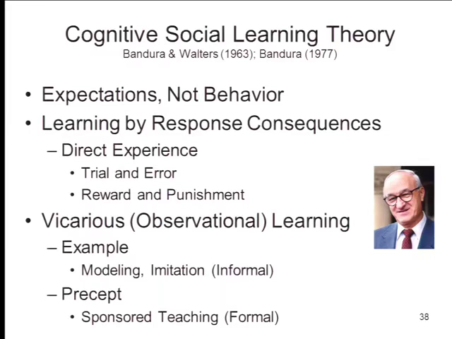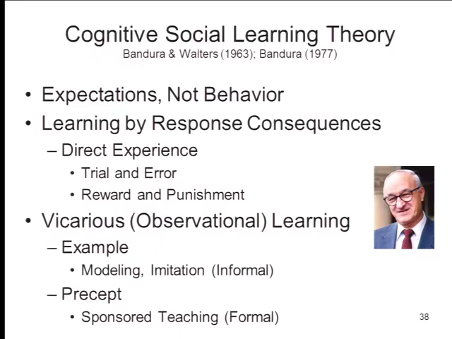Yes, he acknowledges that there is some degree of learning by response consequences, by trial and error, by the kinds of processes that are involved in classical and instrumental conditioning. But Bandura was much more interested in what he called observational learning, learning just by observing other people, without there being much role for reinforcement at all. And he spent a great deal of time talking about the varieties of observational learning that we experience.